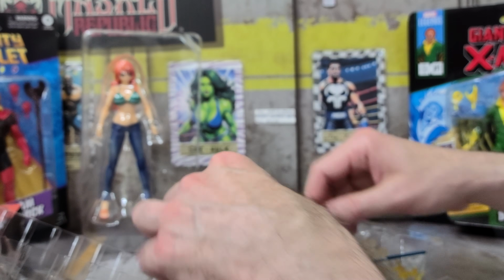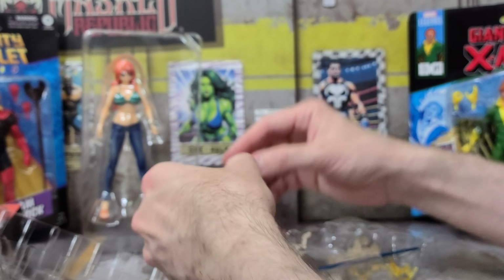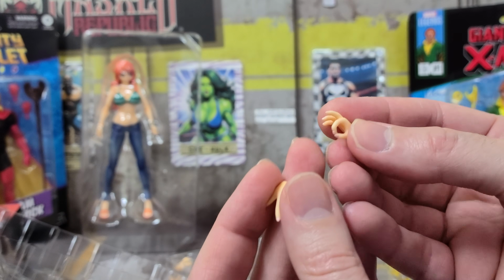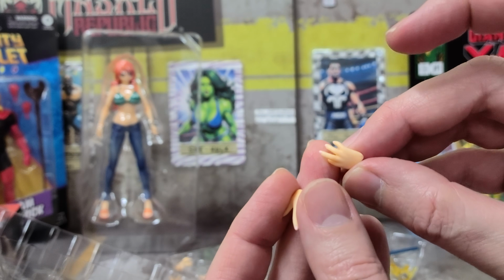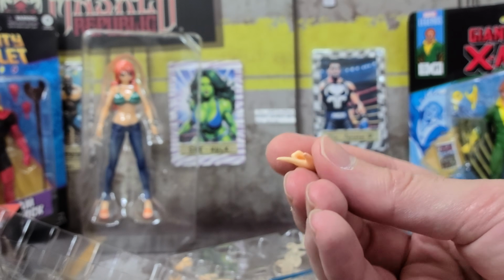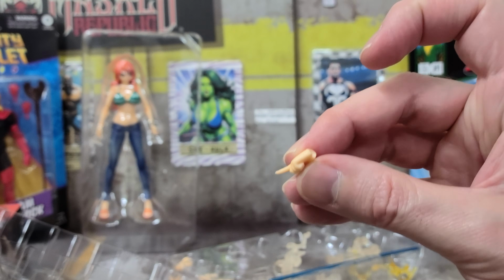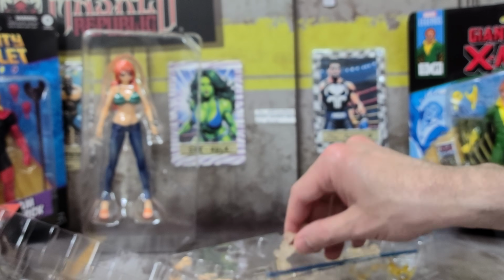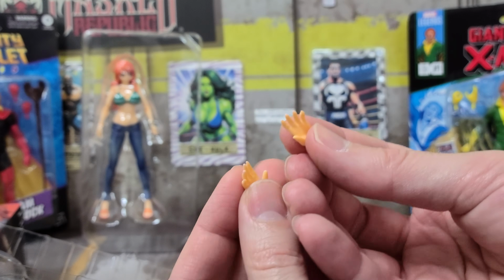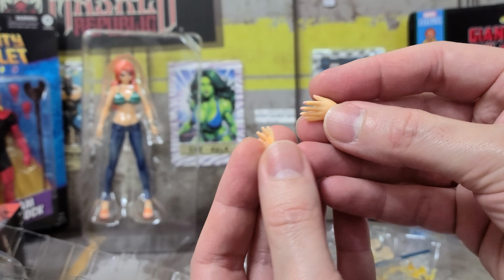Okay, and then if we look at the hands, those top 2, I do want to stress again, this is a re-release, so hopefully my review here gives everybody a cleaner video than the past videos done on this figure. The past videos are, of course, from a long time back. Oh, she's got a little bit of a gap between her fingers there. That's interesting. But the last reviews I saw of this are really old by now, so the video quality has changed so much in that time. It's like 8 years ago, 10 years ago, 12 years ago, something like that.